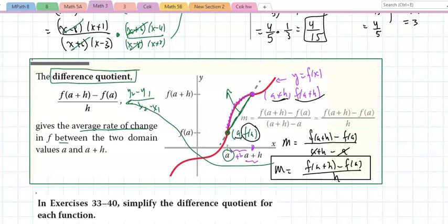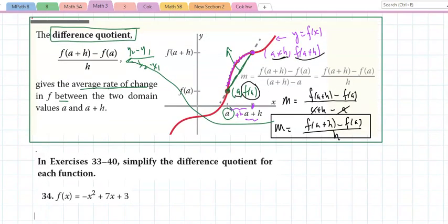Example, if I say it took me 2 hours to drive from Pasadena to San Bernardino, and the distance is 60 miles, then you say, well, let's see, 60 miles divided by 2 hours, that's roughly 30 miles an hour. That's average. You're thinking, if I was to drive 30 miles per hour for 2 hours, I'll cover that distance. But that doesn't mean that I traveled 30 miles per hour all throughout. It might be I was driving very fast, then I hit traffic, I slowed down. It could be many things. So, average rate of change gives you a good idea, and it's used in calculus heavily.